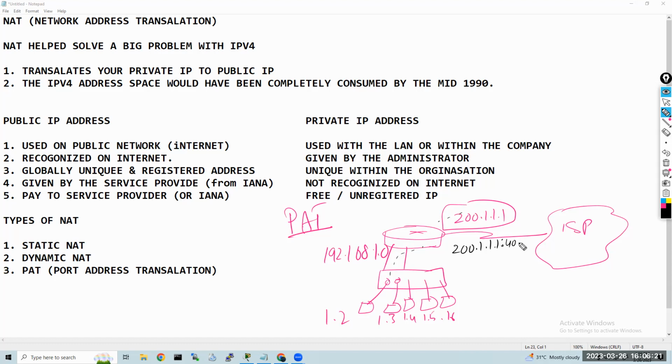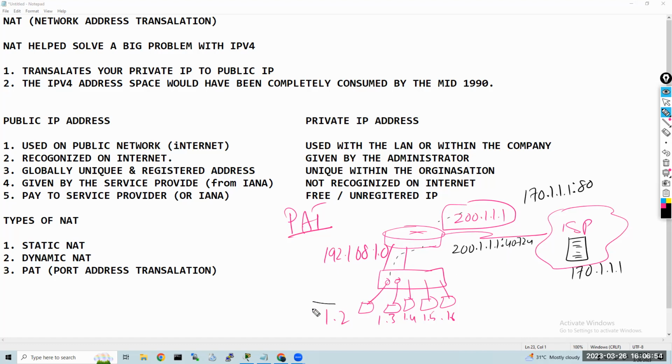Say for example 40724. It will convert this IP address. You will be communicating with some web server. The web server IP address is for example 170.1.1.1, with the port number 80.